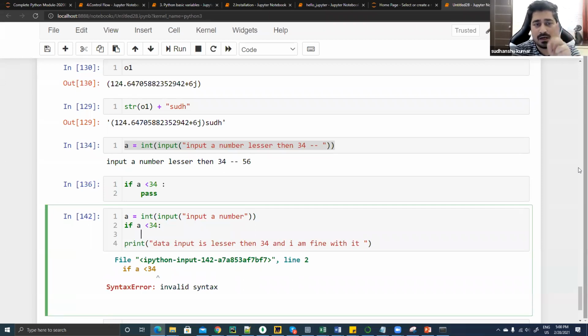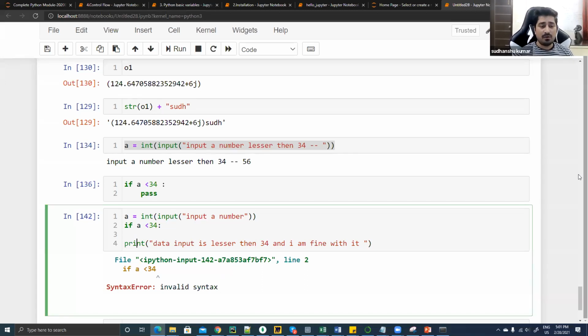It is taking one tab. It is taking a space of one tab. You must be able to see this space over here, right? So it is taking a space of one tab, and then from here I can start writing whatever code is required for this particular if statement. So Python always maintains a code hierarchy and the body of a code with the help of indentation. Like I said, everywhere you will face this issue as a beginner, right?